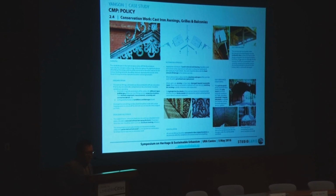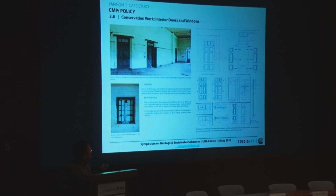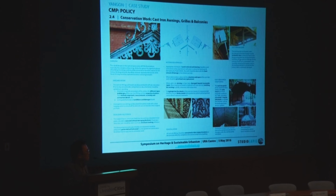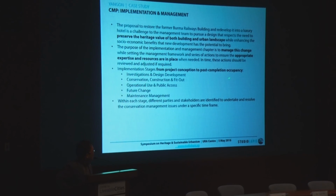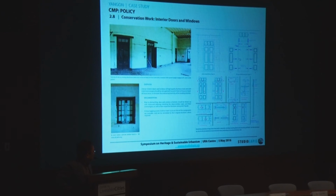Okay. And very clear policy with regards to how conservation work is to be carried out. So you can imagine this took the place of the URA restoration guidelines in Singapore, because this is actually after our studies on the building and understanding the history, how things are put together, the condition of the building, we had to spell out what is our approach to their conservation. Okay. And very importantly, very comprehensive documentation of elements was done.